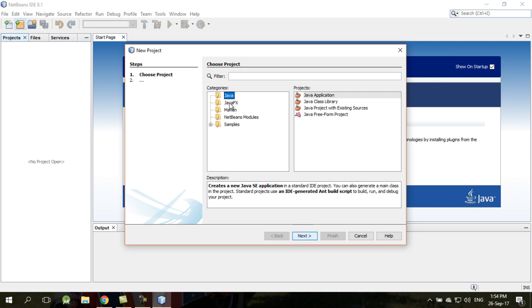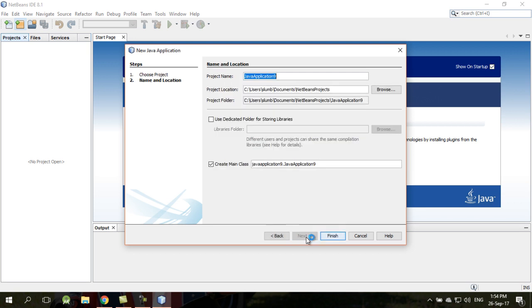There are a few project types that you can choose from, but for basic programming, you choose the category Java Application. This is basically just a basic Java terminal-based application. Go ahead and click next and provide your application name. I'm going to call it HelloJava, because I already have a HelloWorld here.